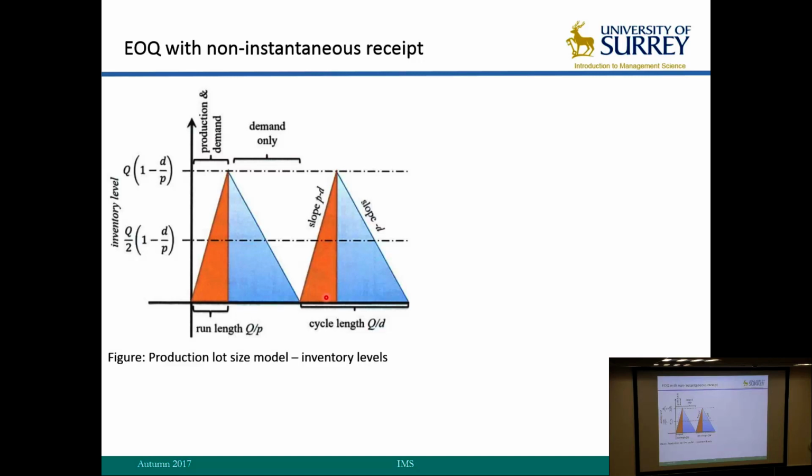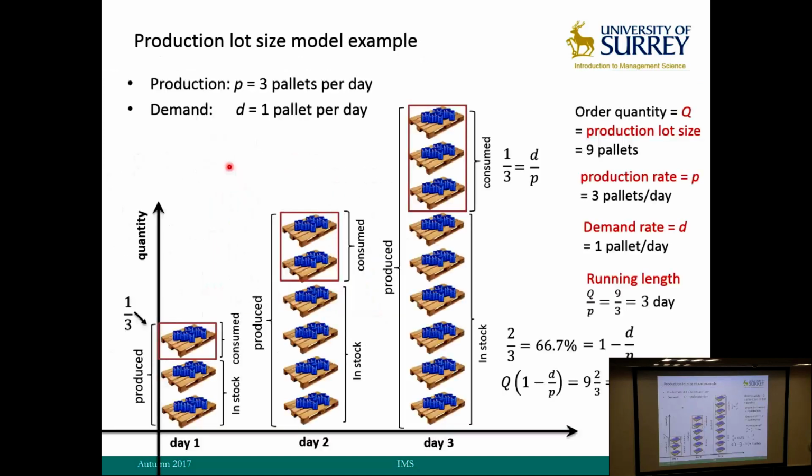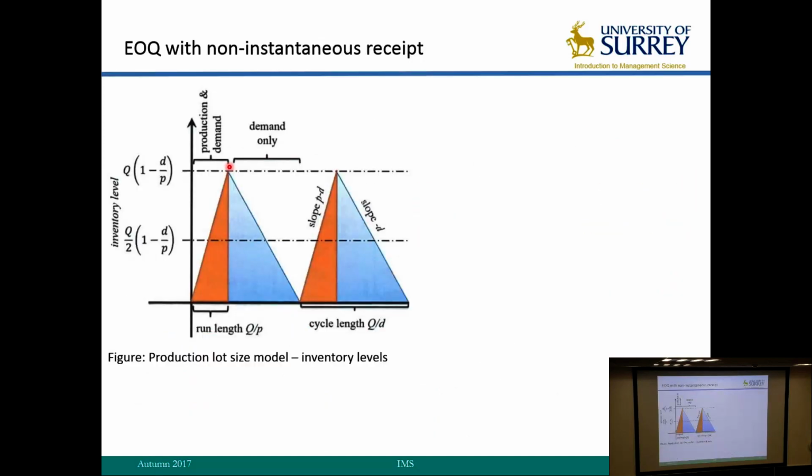And so after several days, in this case it's 3 days, but here we don't know, after several days we're reaching here. That means we have aggregated all the required inventories. And then we stop our production. Because we now have enough inventories, we stop. And then we start to only sell out our inventories. Every day we sell the same amount of inventories, so the inventory level is decreasing every day at the same rate until one day we run out of our inventories. And then we start the production line again with the same production rate.